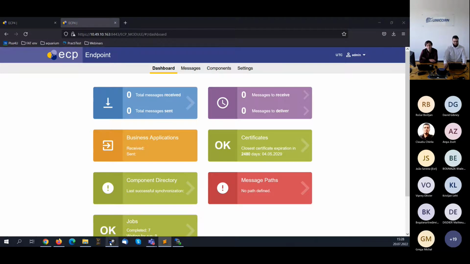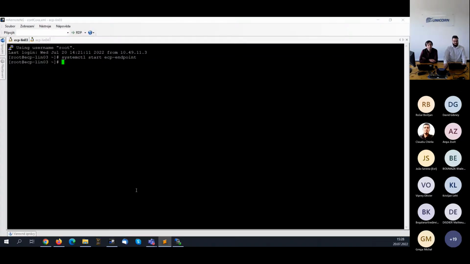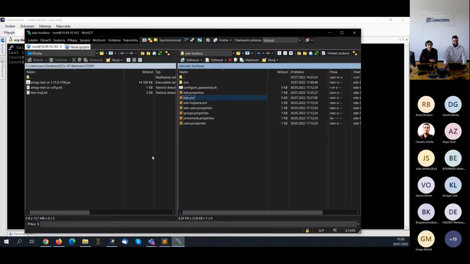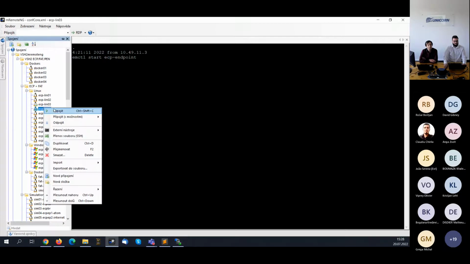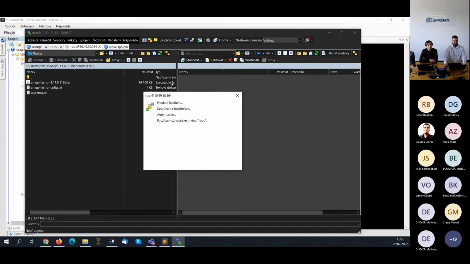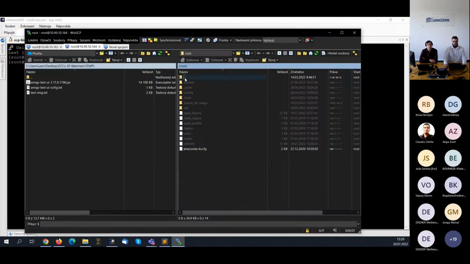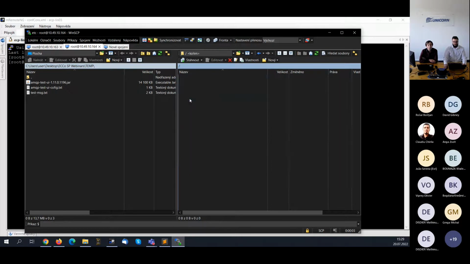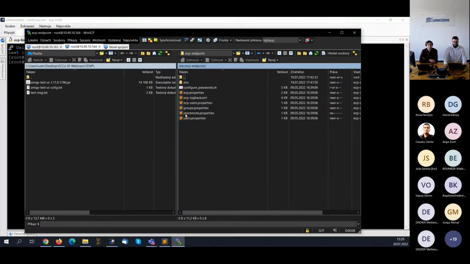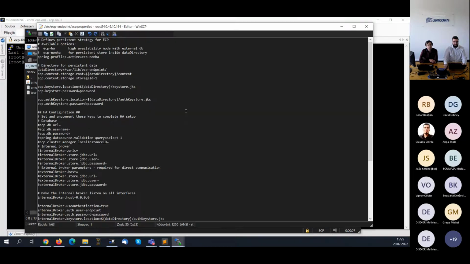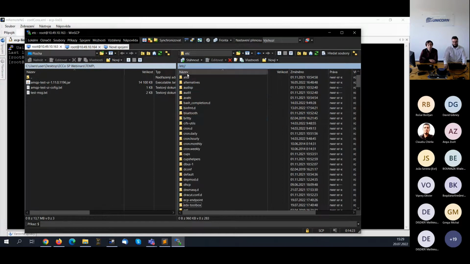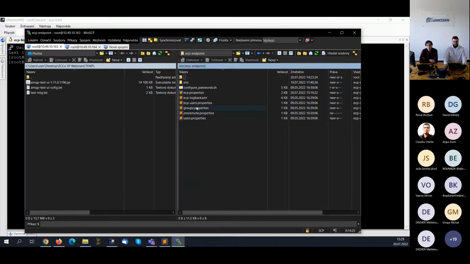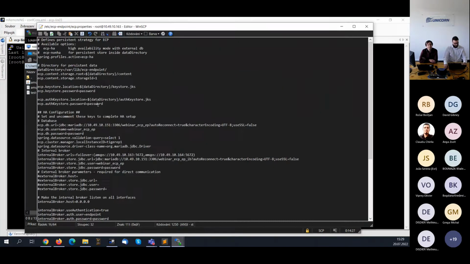During this, I can maybe prepare the second node. So yeah, I will access the file system and prepare the second node of ECP endpoint. Here, the configuration will be mostly the same.